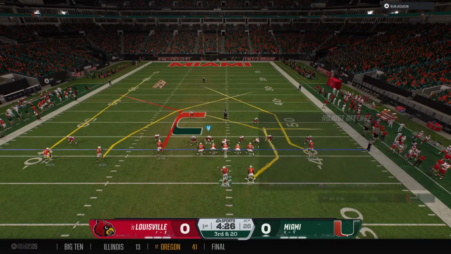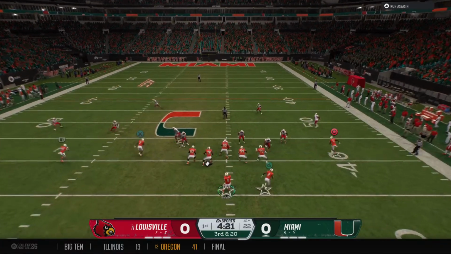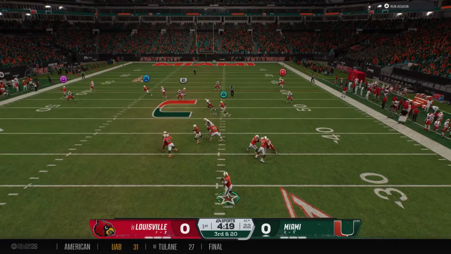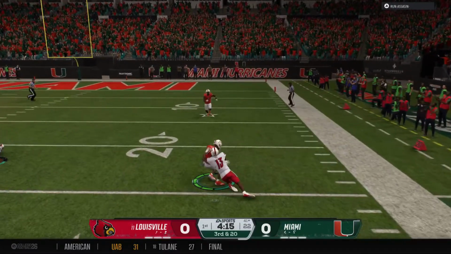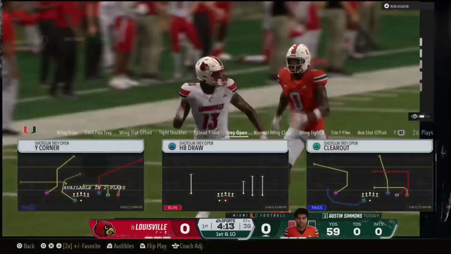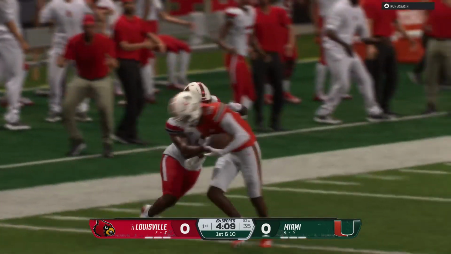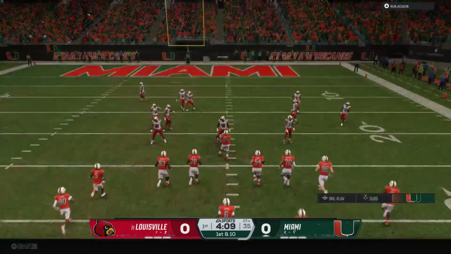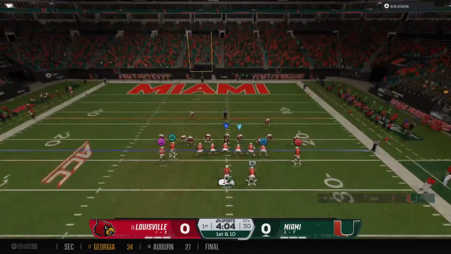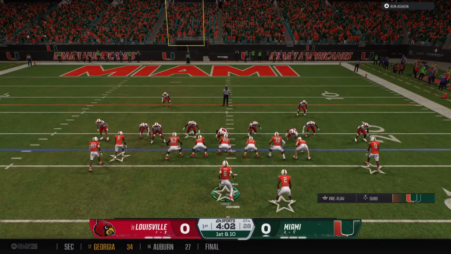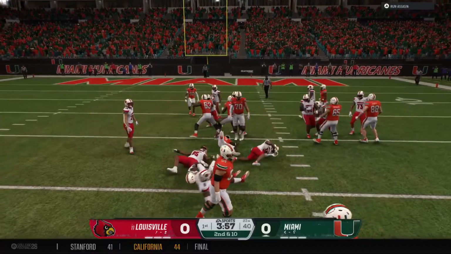He wants to change this route. On third and long, he's going to have to turn one loose downfield. Makes the grab inside the 30. Chopping up this defense, and they've got it all the way down to the 23. That's what's so scary about this offense. They've got guys on the perimeter that can change the game in one single play, and you saw it right there. Too much speed on the perimeter to create that explosive play. And how about the work up front?